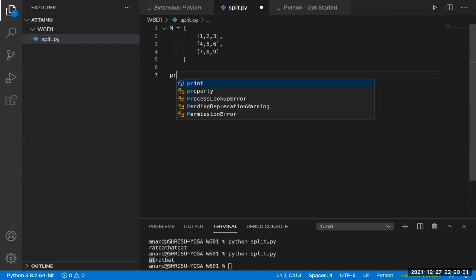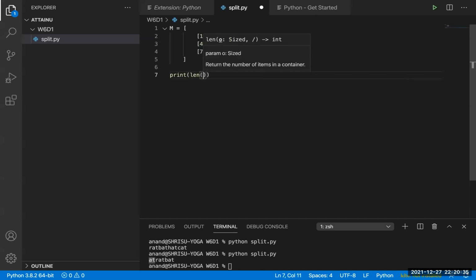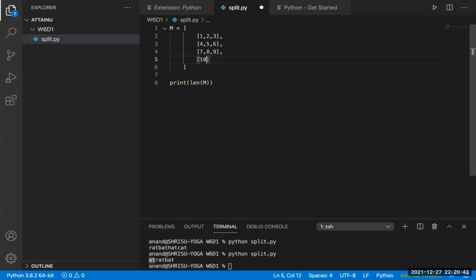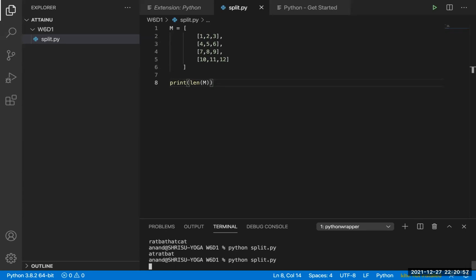Now if I do print length of m, and instead of doing exactly the same, let us take another one. You should understand a little, okay? What would be the length of the output? 4, sir. 4. Correct.